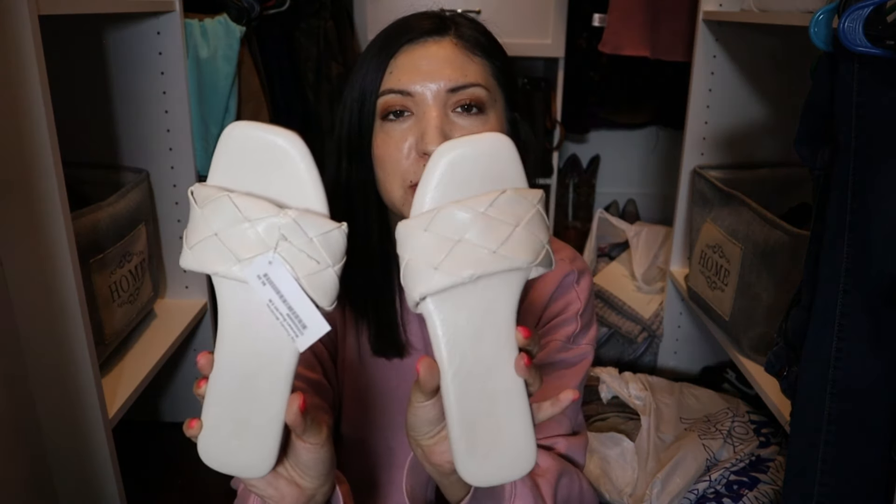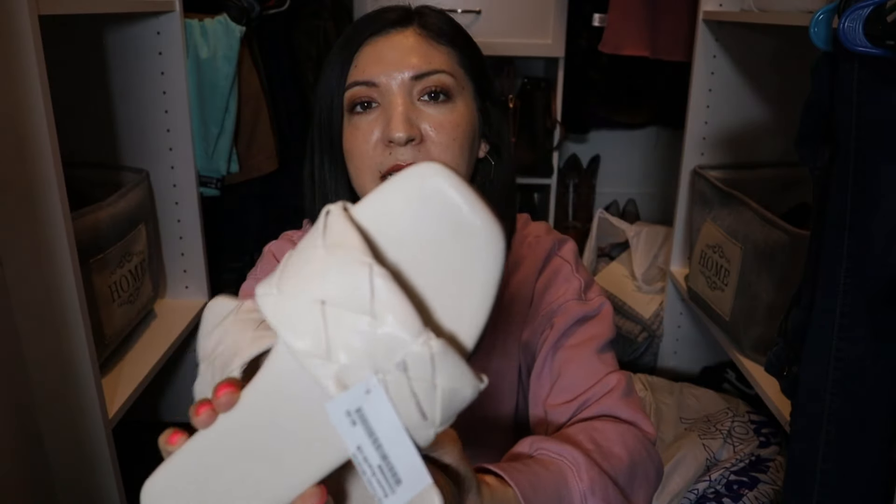I also found a shirt for work — it has our university hospital logo, so I don't want to show it, but it's basically brand new and has some bling on it. We can wear any college football shirt on Fridays during college football season, so that's why I got it. I also found these slipper shoes which I thought were super cute and basically brand new. No brand name visible, but they were $6.99 — not too bad.